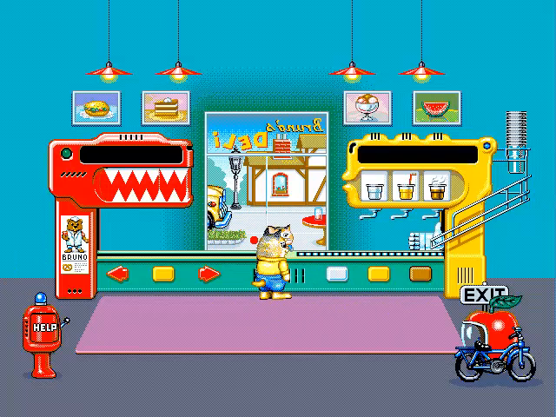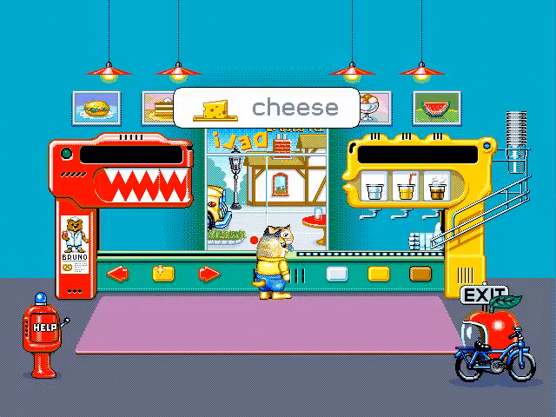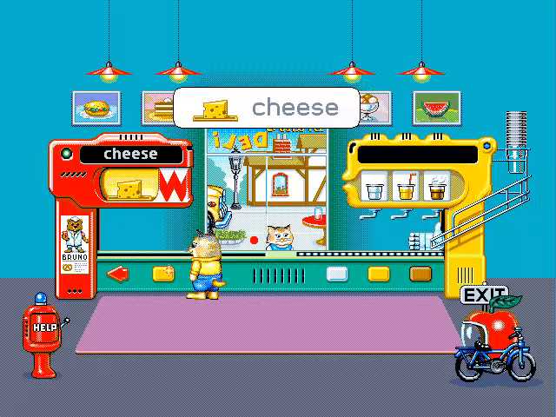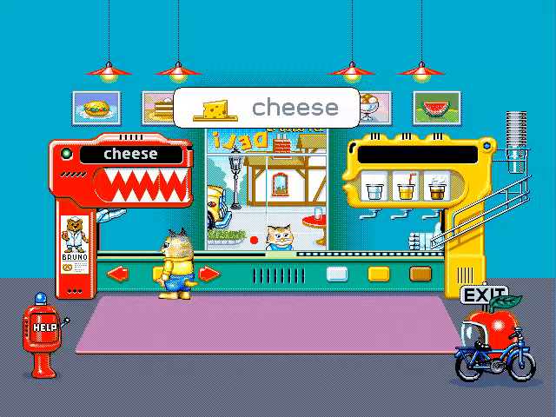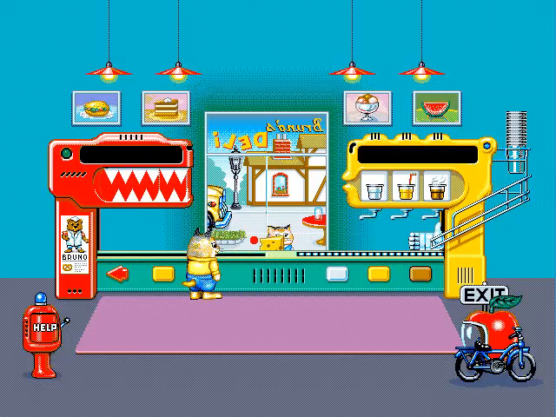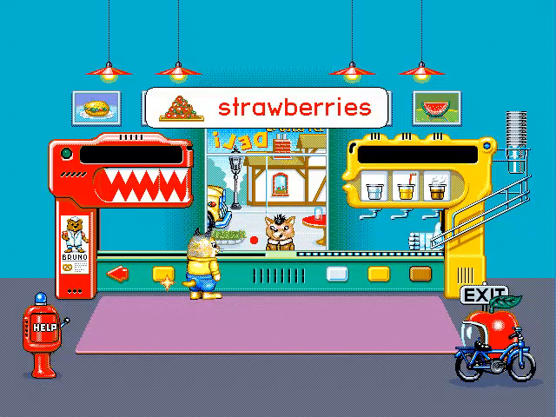May I take your order, please? Hi, I would like to have some cheese. Sure, right away. That's exactly what I wanted. Glad to be of help. May I take your order, please? Hello, may I have some strawberries? Coming right up.